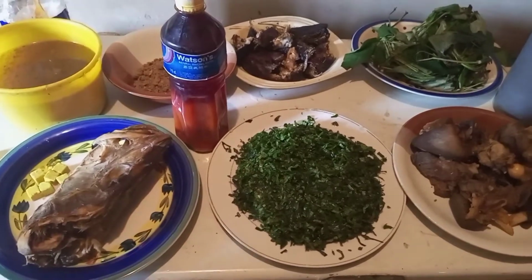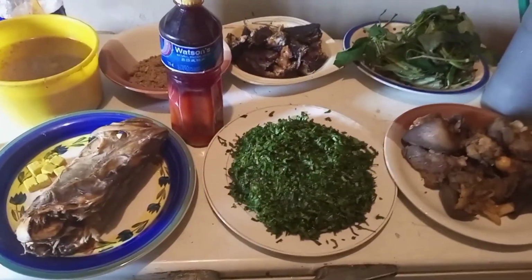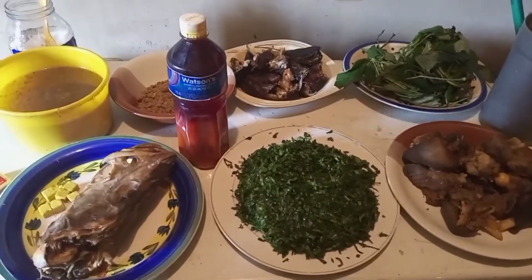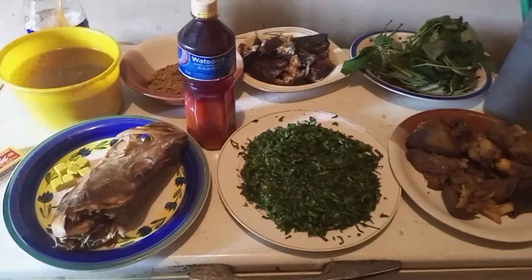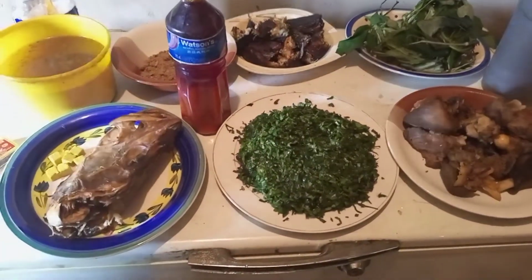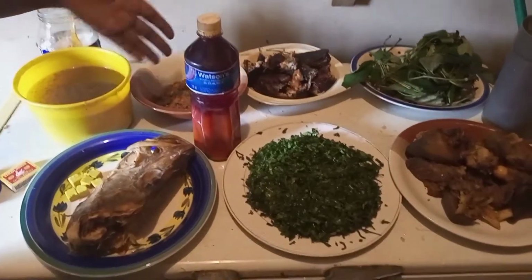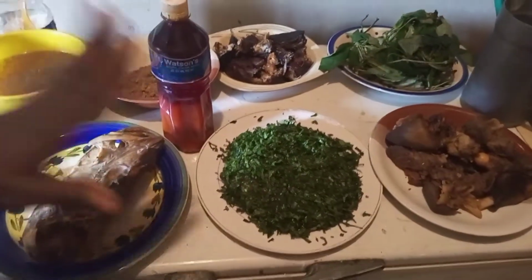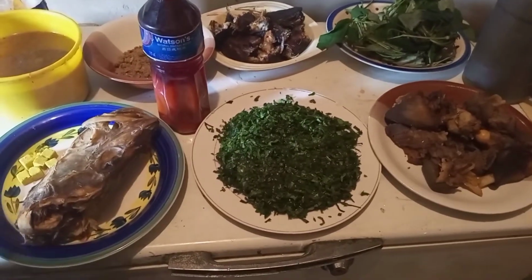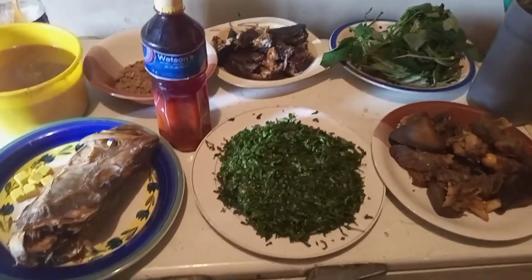Today we are going to cook ogbono soup. All that is here are ingredients. Here we have our stockfish head. Our seasoning. This is our stock. This is our salt. This is the ogbono. This is my palm oil. This is my washed and sliced ugu or pumpkin leaves.